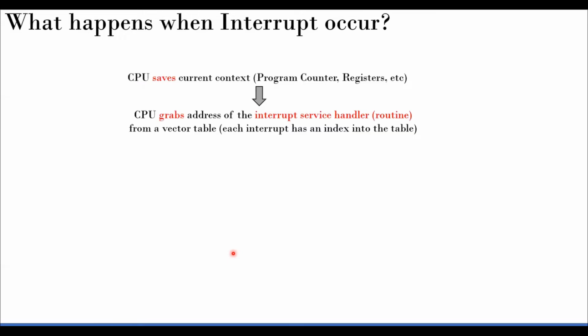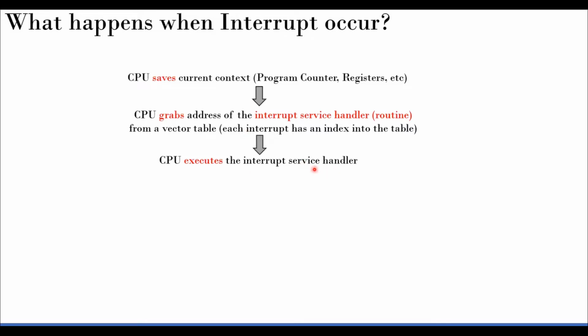So this is the first step. Then the program counter gets the address of the interrupt service handler, or routine, from the vector table. Again, NVIC is your friend here. It takes care of this, and it goes and executes that particular interrupt service handler. You have to write that. The interrupt service handler is blank by default. I will show you that actually. You have to go and fill it, and it executes whatever is inside.